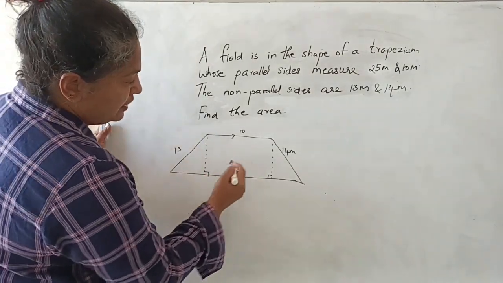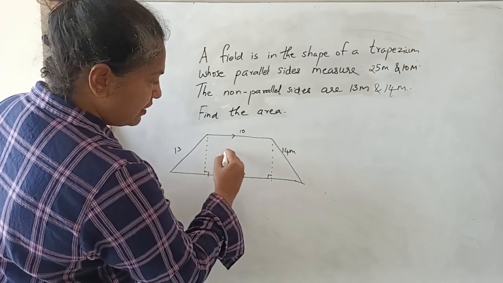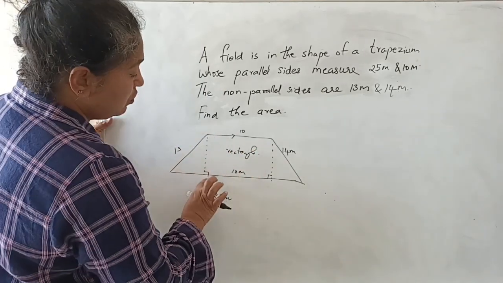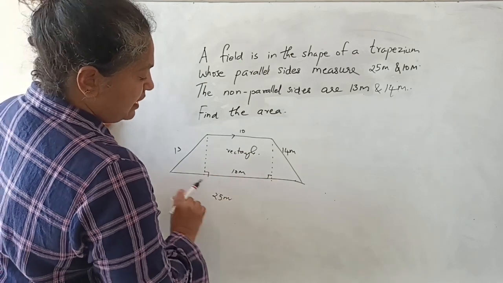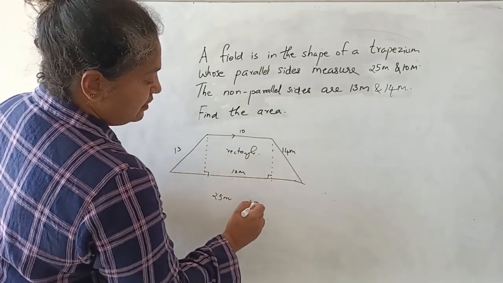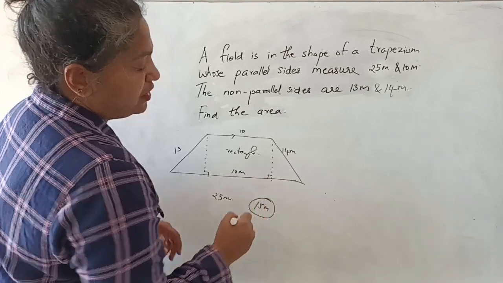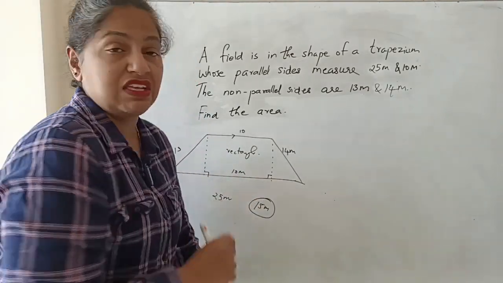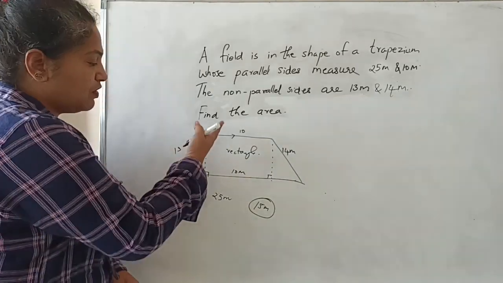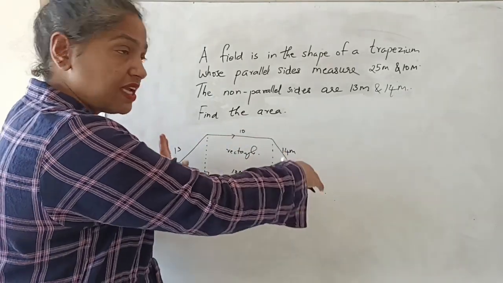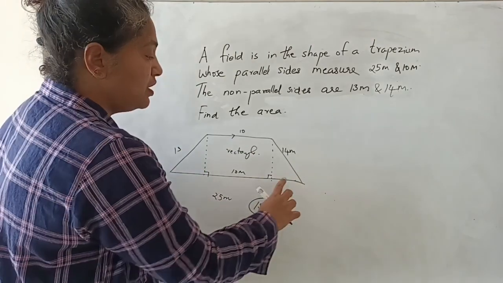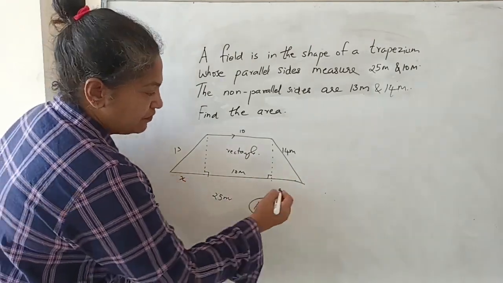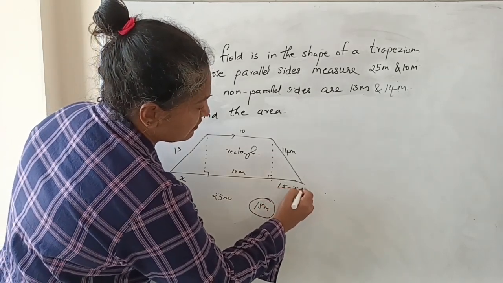Now, if I drop a perpendicular over here, I will get a rectangle just like in the previous case. Correct. So this is 10 meters. What is remaining? The whole thing is 25 and this is 10. So 15 meters are remaining. In the case of an isosceles trapezium, it was equally divided between the bases of these two triangles. But in this case, because the hypotenuses or the sides of the triangles are different, it will be unequally divided. Which means that if this is x, this will be 15 minus x.